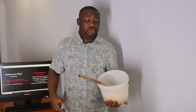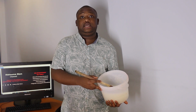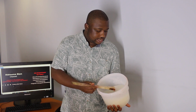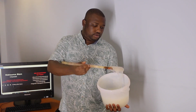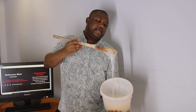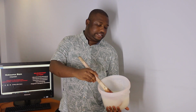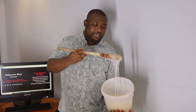That's it. I've shown you how you can thicken SLES 25% by using CDE while manufacturing a product. Look at the thickness we get. Very good and nice thickness, just out of SLES 25% and CDE, without adding any other thickening agent.